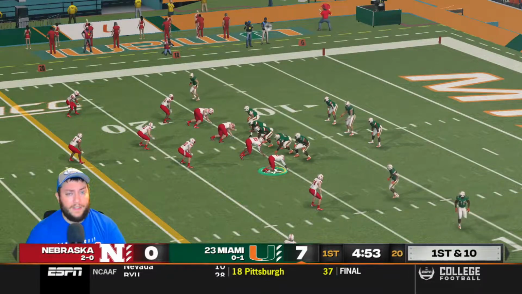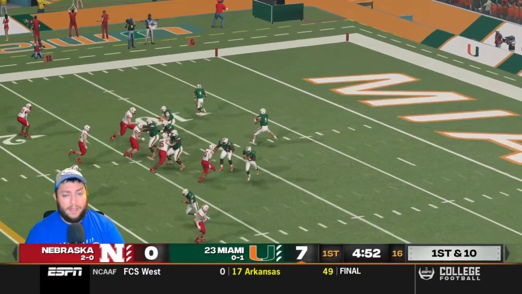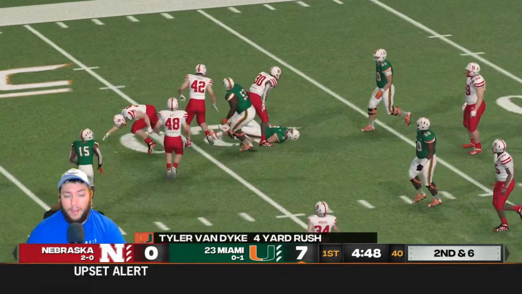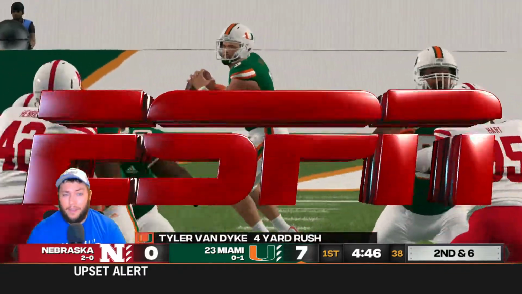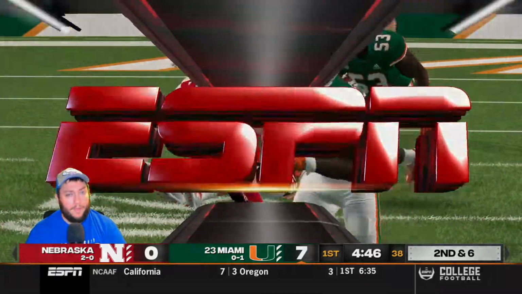So can our defense have a better second drive than they did their first? From about the 14-yard line, that's where Miami is going to start. So they've got a lot of field to go down. It's going to be a blitz on the first play. Quarterback takes off before he gets taken down by Blake Harper, who was the player of the game last week. He gets a tackle here, limits him to only a 4-yard gain.